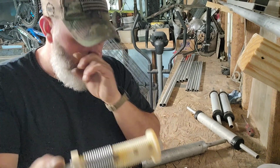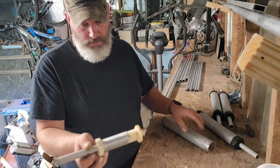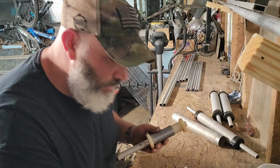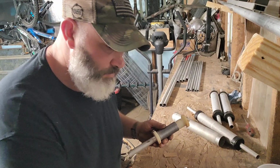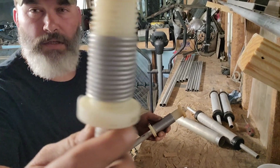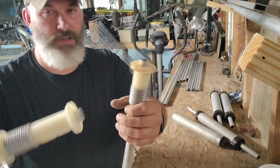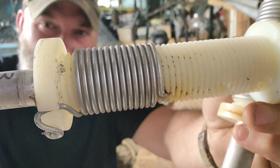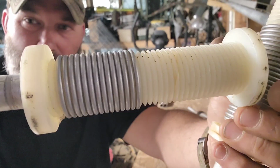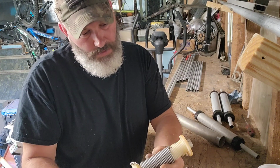So far, all of them look good. They just look like they need to be cleaned pretty good. I see bugs in them, though I don't have any. The only one that I've had that really looks bad, I had one somewhere, had a little oxidation on it. This might be this one. But they're not fusing the aluminum together, because if you actually look at these, the metal's not touching. If those get fused together somewhere and create a short in there, it'll change your tuning on the antenna real big time. So that's what you're looking for, to make sure that there's no oxidation.